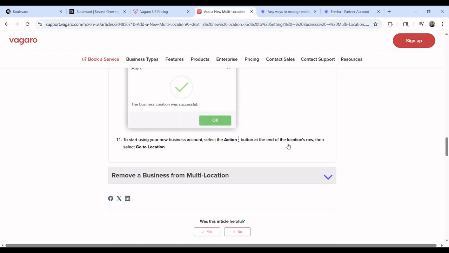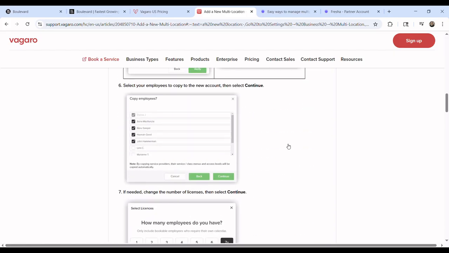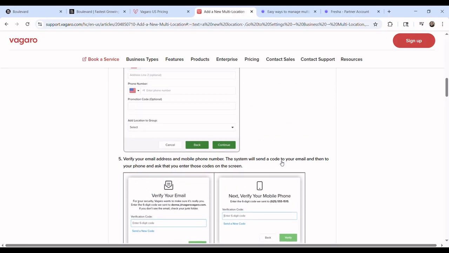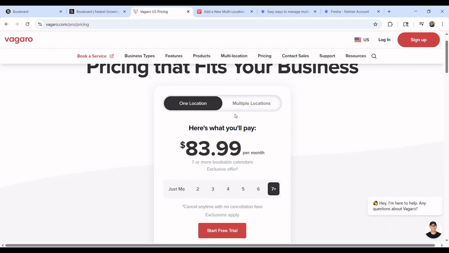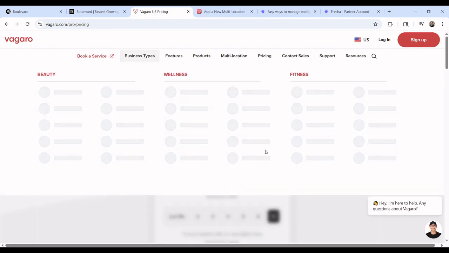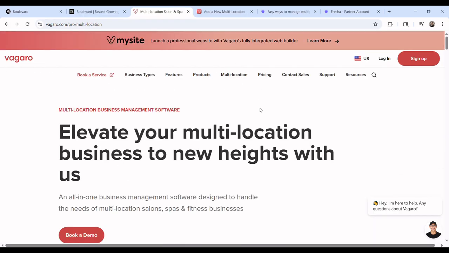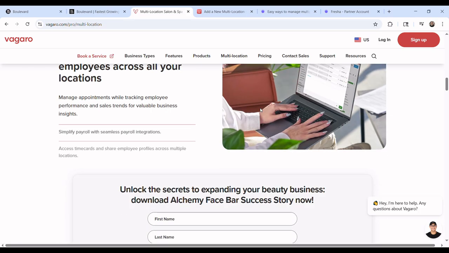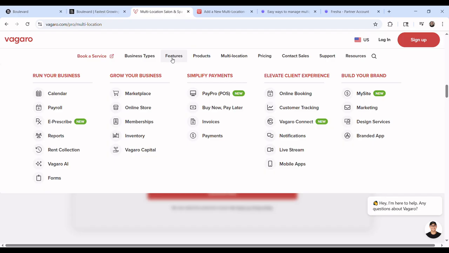Once that is done, then you set up your system so that, much like Mangomint, you assign different payment systems to the business type and location. Now, for multiple locations, you can use the Vagaro tools to make it easy for you to set up and pay.